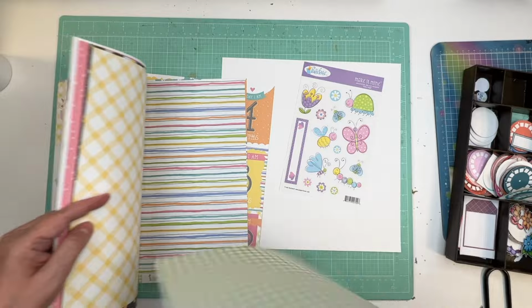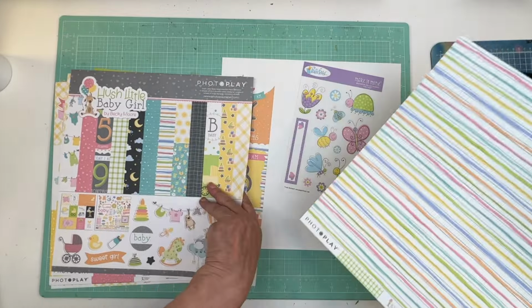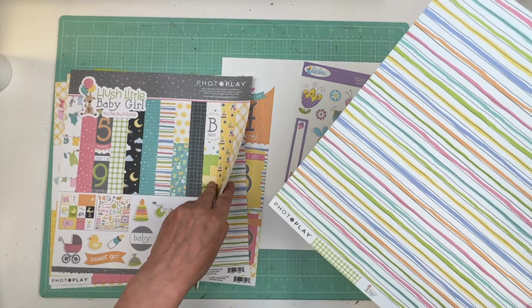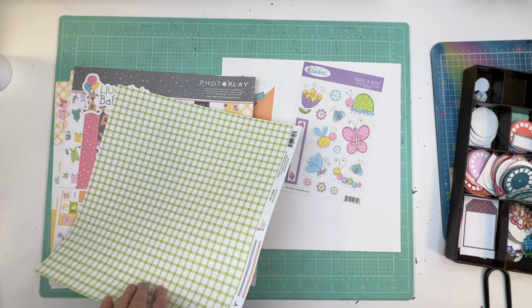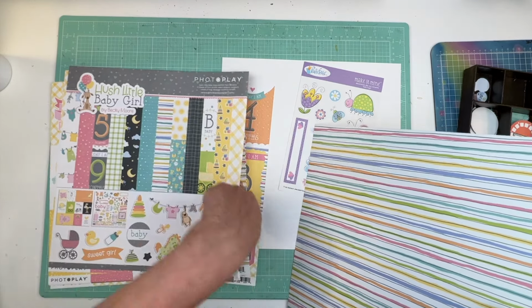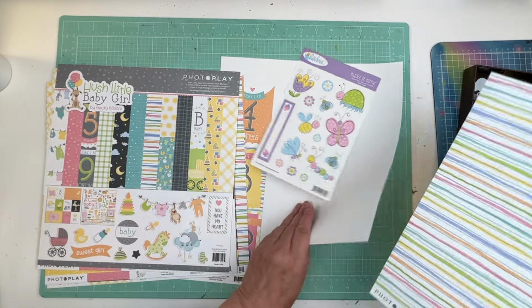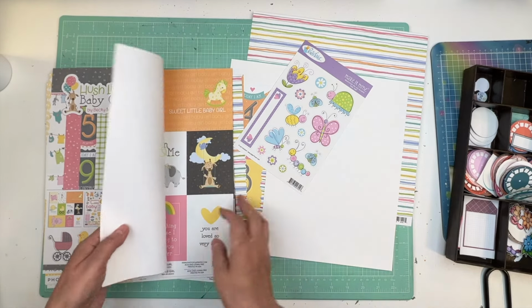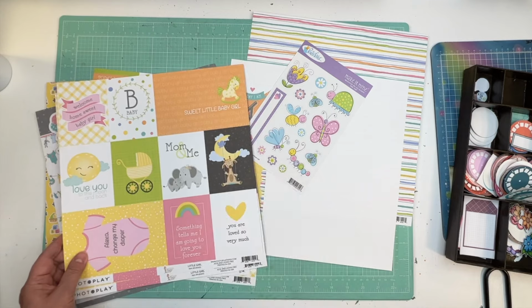Okay, so I like this. This, by the way, is Photo Play Hush Little Baby Girl. And I think this is 2023 too. I got it all at the same time. There's no date, but I got it at the same time, so we're going to assume. Okay, we got that. Oh, these are so cute.